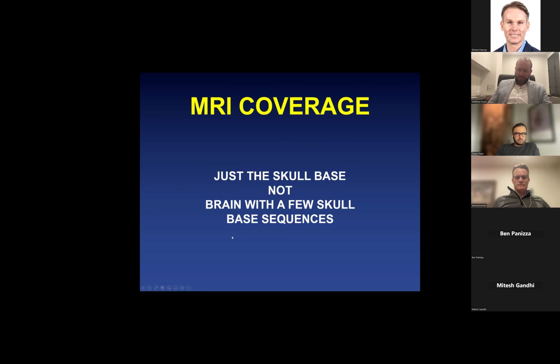So my bugbear is that a lot of our radiology practices do whole brain imaging with a few thoughts to skull base imaging at the end, whereas the whole thing should be focused on the skull base. So you have a minimal number of useful sequences and the patient's not moving. Whereas if you do the whole brain first, then you concentrate on the skull base, the important money sequences are at the end when the patient starts moving about.